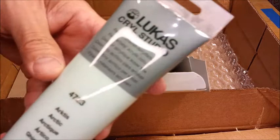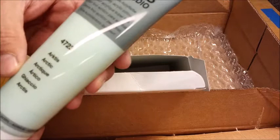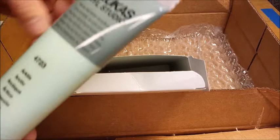It's a very beautiful color called Arctic. It's a very pale blue-green, almost something like you would paint your room with. Very calming color.